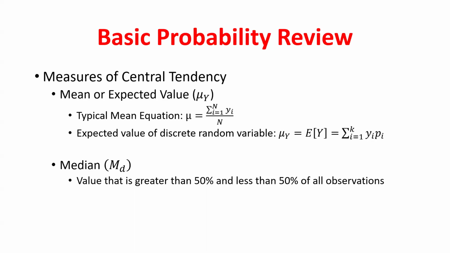If I want to calculate the median, this is capital M subscript D, I would take those numbers and find the value such that there will be 50% of my numbers on one side and 50% on the other. Or in terms of data, the value that would give me 50% of the observations above it and 50% below it. So in this example, I'm left with 2 numbers.